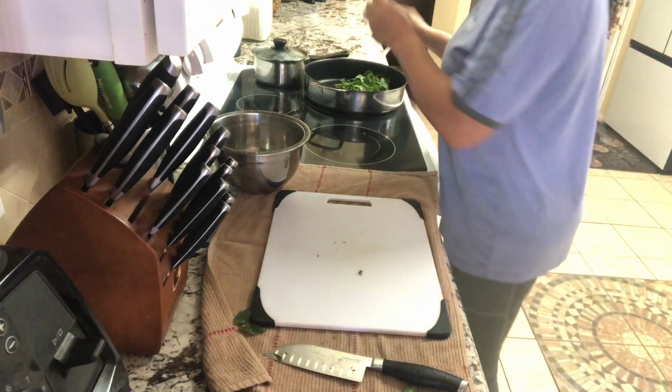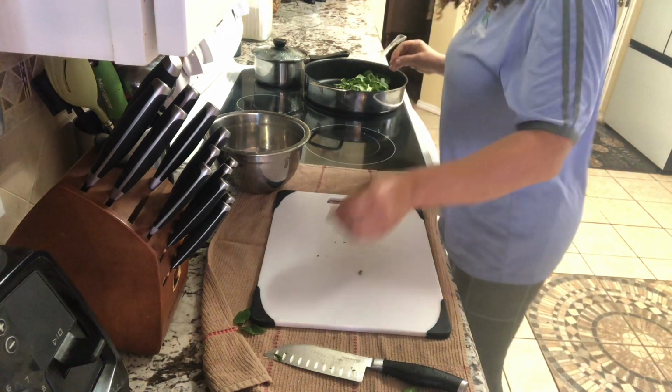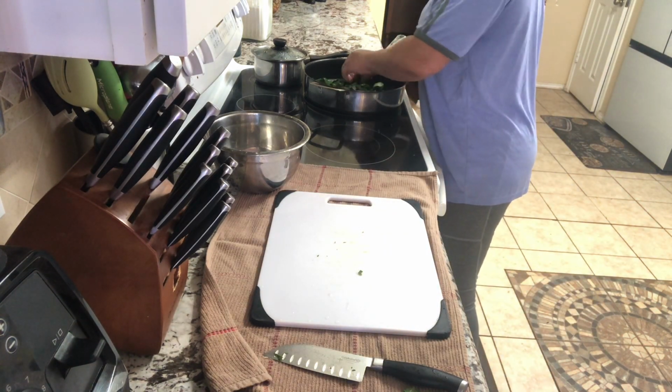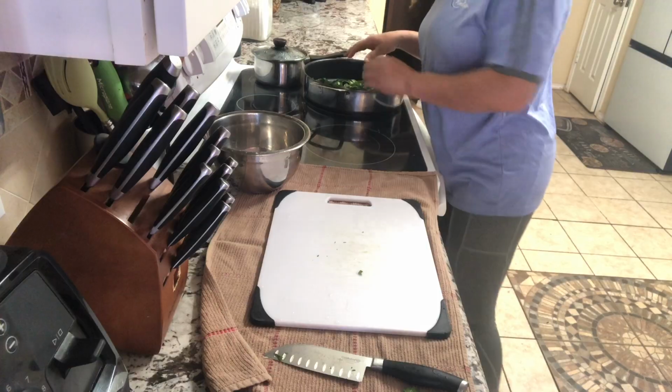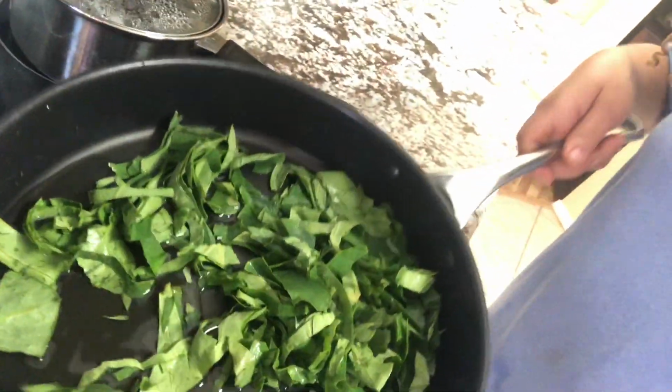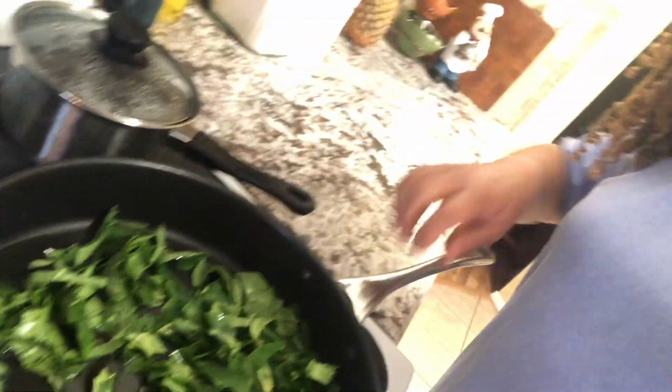While this thing is steaming, we get our other vegetables prepared. So, I'm going to lay this out as much as possible. I have water in the pot. See that? Water in the pot. Not a lot of water, just a little bit. Enough to steam it. I'm going to cover it with a lid, and I'll be right back with you.